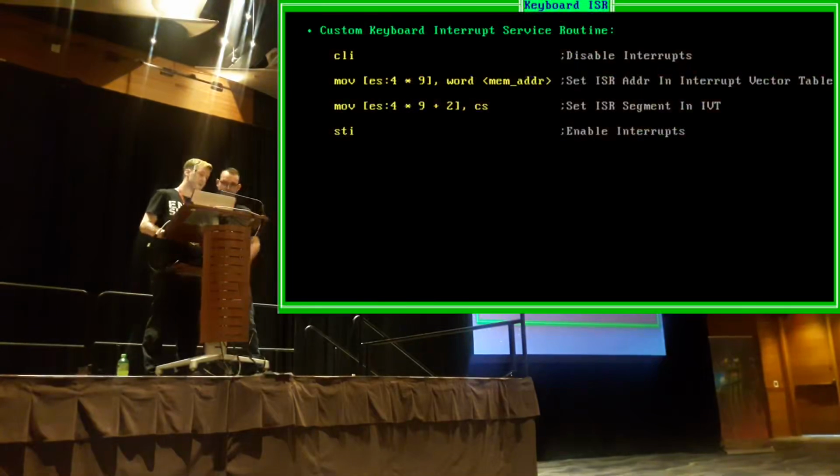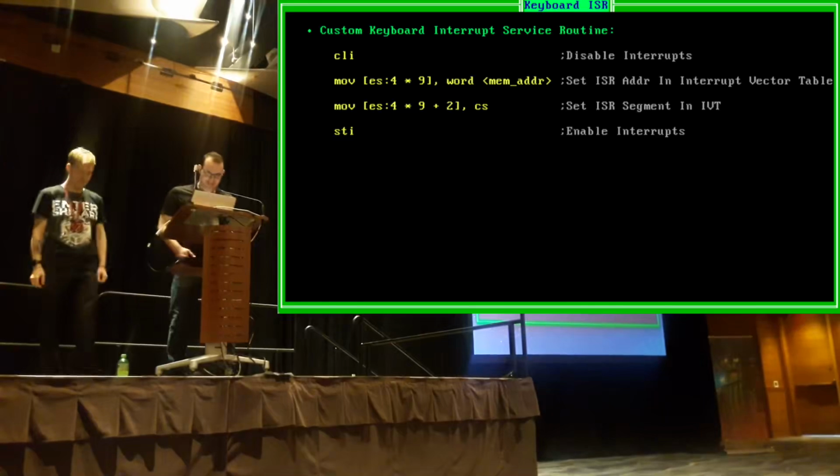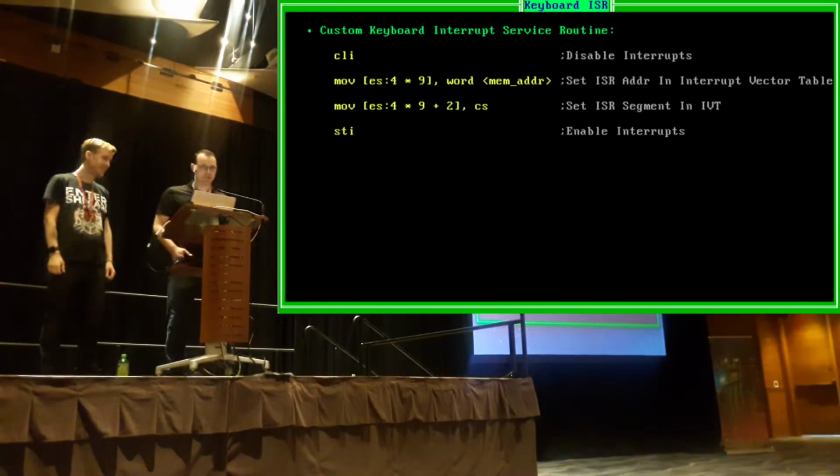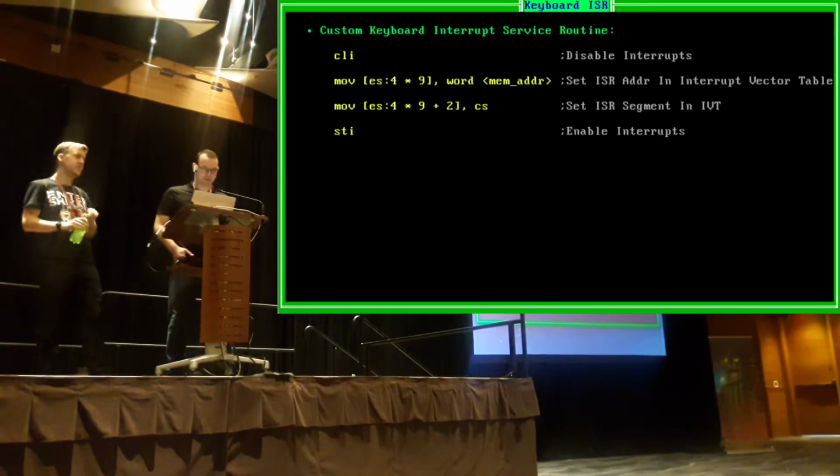And then Brian here has a different, more sophisticated, better way of doing keyboard. I wouldn't say it's more sophisticated. It's just what I did to get two-player input to work. There's probably a better or more optimized way to do it, but this is the method I came up with.